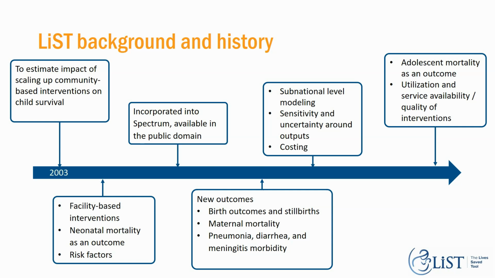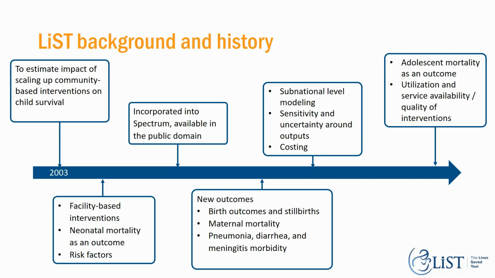We then added the option to do some subnational level modeling, because many programs or projects are really programmed to be in a specific subnational area of a country. And we also developed the capacity to get sensitivity and uncertainty around certain outputs. And we also created a costing module that allows to put a financial tag on the cost of increasing or scaling up different interventions.